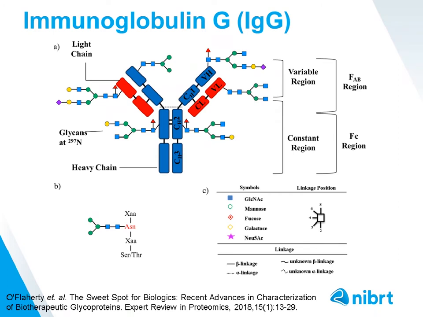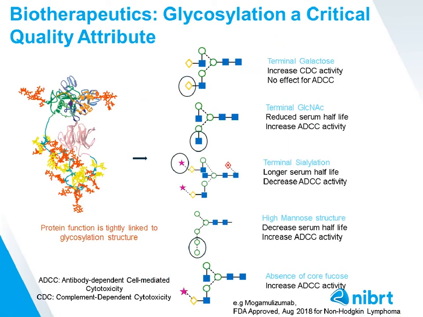You will always have, attached to the asparagine residue, 2 GlcNAc residues, which are then bound to 3 mannose residues, which you can see in the green. And these can then get decorated with further GlcNAc residues, more galactose residues, and sialic acid residues. And also in the context of IgG, we can get core fucose, which is bound to the innermost GlcNAc residue, which is that attached to the asparagine residue. So if you'd like more information about that, you can look at the review that we've published in Expert Review in Proteomics in 2018. So why is glycosylation important?